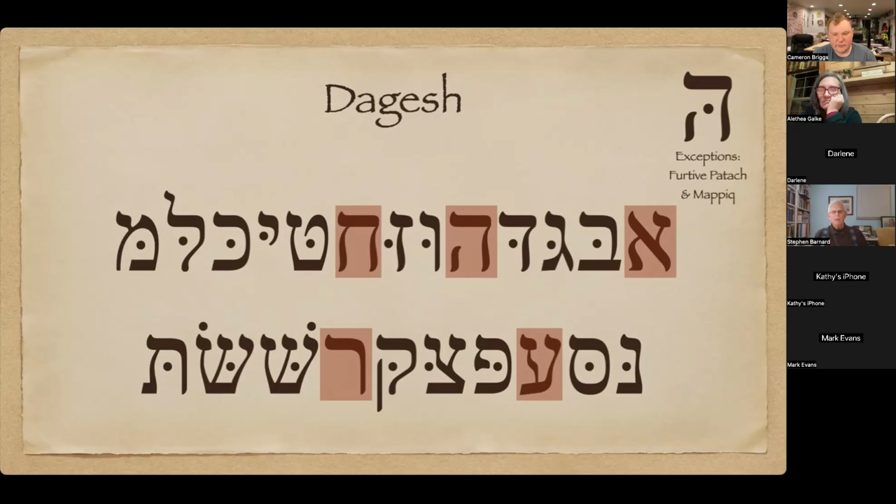These ones you'll never see with a Dagesh, with the exception, in the upper right-hand corner there, of the He. If it's at the end of the word, it can have a Dagesh because of the furtive Patach and the Mapik. But those require their own separate lessons because those are a lot more advanced than where we're at right now. So we're just going to skip those exceptions, but know that He sometimes can have that Dagesh or beauty mark there, at the end of the word instead of having the Sofit. Okay.